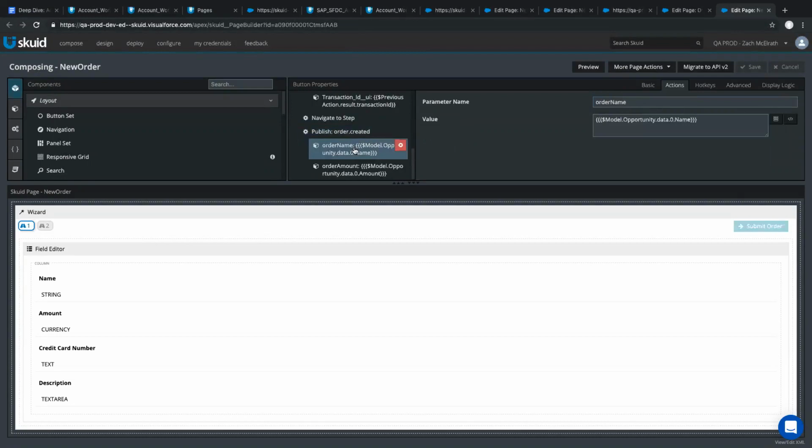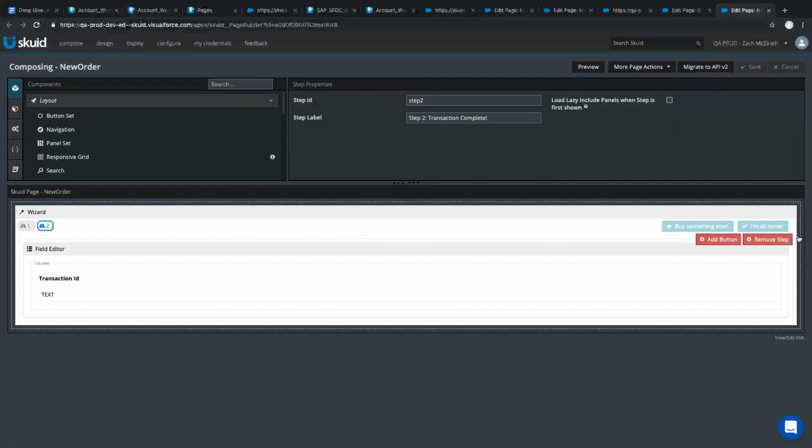And I'm passing in some parameters so that if the person wants to, they can check what the order was on, what type of order it was, or what the amount is. Maybe I only care about it if it was a high order amount. So being able to pass that data along is super helpful there. Once I've submitted that order, the other Skuid page is going to listen to that and say, yep, I care about that event, I'm going to do something.